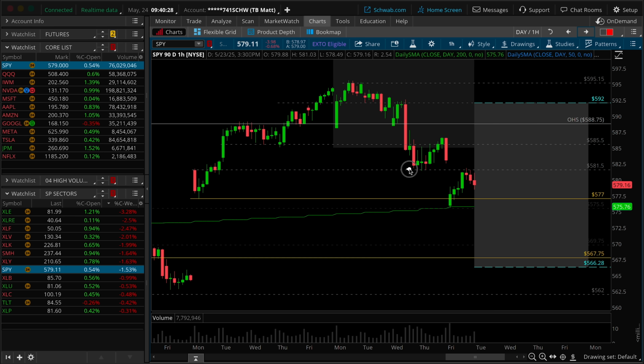Once again, the gap was able to close overhead. Buyers did their job. Sellers did not do their job, unable to close the gap to the downside, the China gap. Now, one more time, I don't want you to misinterpret that the hourly trend is still down, right? So in the short term, we have highs, lower highs, lower highs. This is still a lower high on the gap fill reversal, right? This is still a possible threat for a daily lower high underneath this overhead supply.